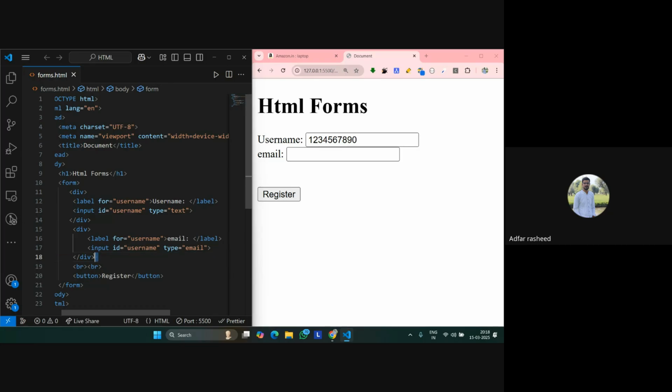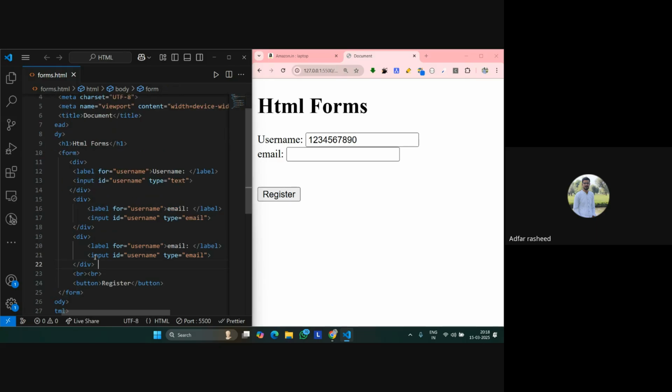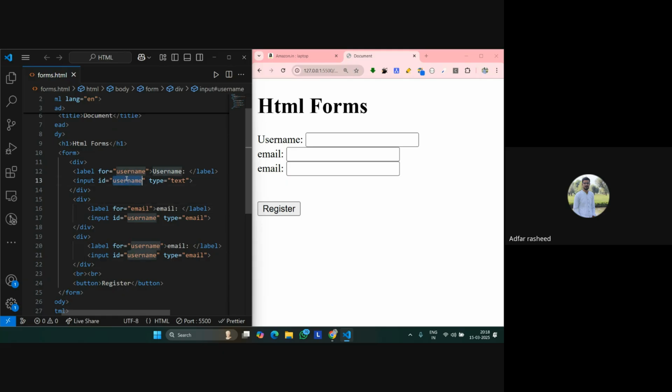In a similar way, let's explore some other types of input fields. So let me go here and paste it. In this case, for this email, let me write that this ID is email. Now see what's going to happen. This label, I am trying to attach it with this ID. This ID, I am trying to attach it with this label. So when I click on this, you can see this input field is opening. When I click on this, the input field is opening. Why? Because that's how it is, right? So that's what I have done here. I have connected my first label with the second input field, the second label with the first input field.